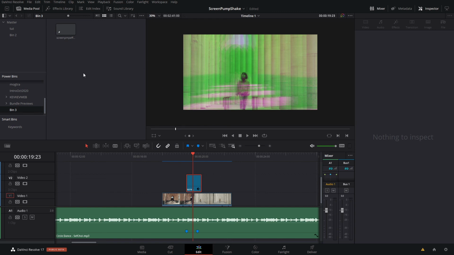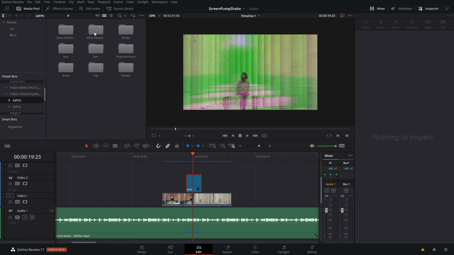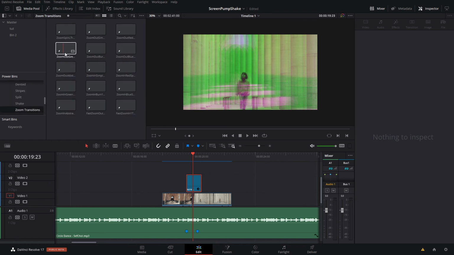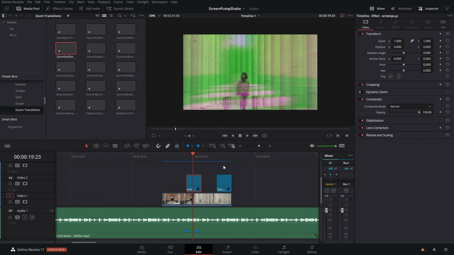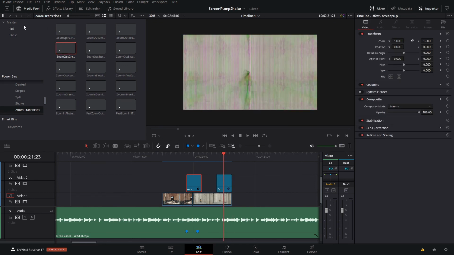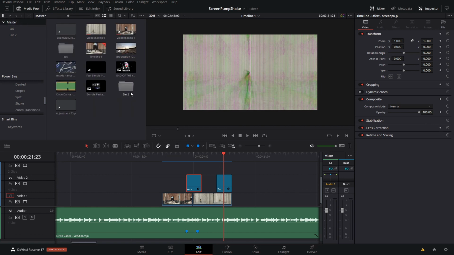If you have a different database, then you will have to open the same project in that database to be able to actually use the same thing. It's sort of similar to how the Thea transitions pack works. Actually, they are all made in adjustment layers, and that's how I made them. So I could just drag these and it will do that. But these are all transition focused, right? I did this earlier this year.